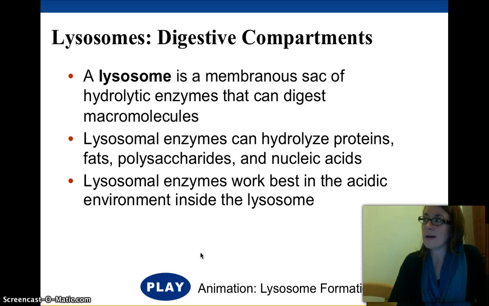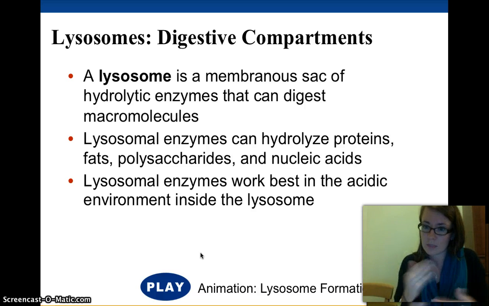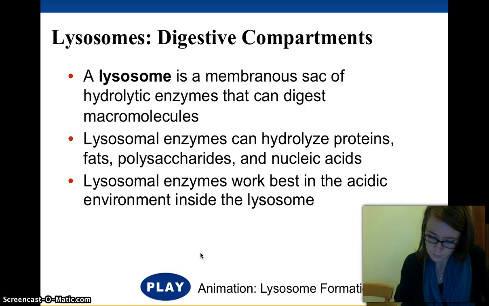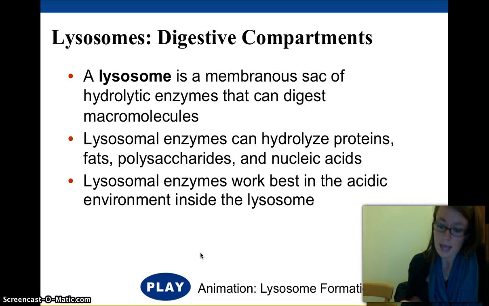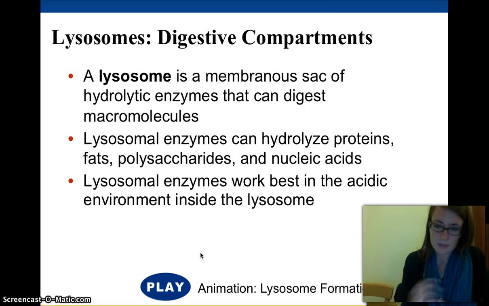So we're not destroying things, we're just breaking them down to be recycled into something else. And the hydrolytic enzymes that do this, as well as the membrane of the lysosome, are made in the rough ER, and then they're sent to the Golgi apparatus for processing. So even the parts of the endomembrane system are made by the endomembrane system. So it's just very continuous.